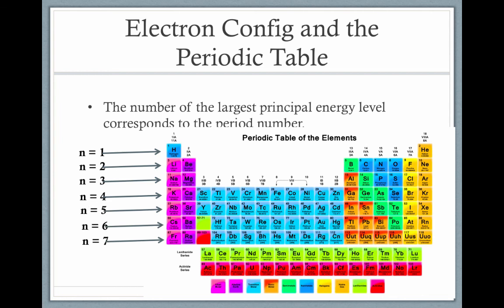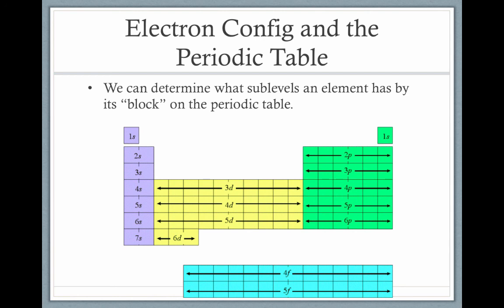So that tells us what our last principal energy level should be in our electron configuration. From here, we need to know which sublevels are occupied in the atom. We do this by using blocks on the periodic table. Notice this periodic table here has been divided into blocks. We have the S block over here. Notice the S block also includes helium, so you can kind of sneak that in over here by hydrogen when you're thinking about the S block. So the elements lying in the S block will have electron configurations that end with electrons in an S sublevel.